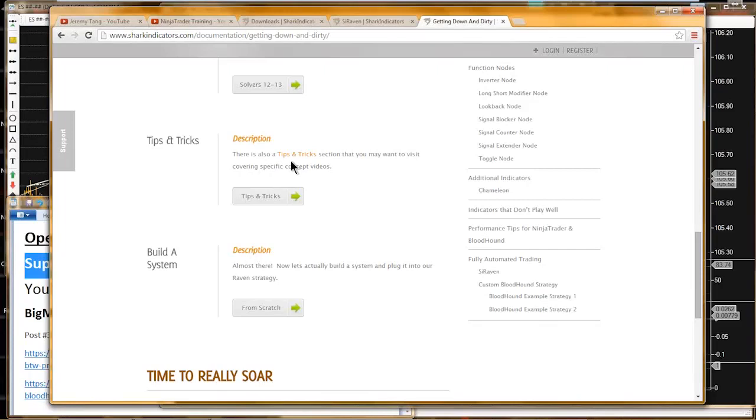There's also a tips and tricks video. If you get really advanced and you start building an exit logic for Raven, so if you start using Raven to auto execute your trades and you want to make sure that your trades are all closed out before the market closes, then there's a video in here that will show you how to build what's called an exit logic. That's used for Raven, and therefore it'll have Raven close out all your contracts so you don't leave a contract open overnight.